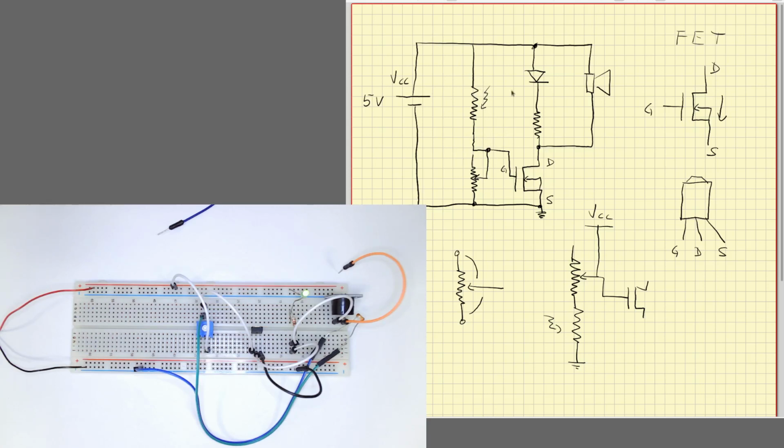Okay, we have this photoresistor that basically generates the input to my circuit. The input to my circuit is this node here. I have a voltage level here controlled by the photoresistor, and it makes my circuit do some operation and activate the output. This is the output node of my circuit, the node that when it goes to a low voltage activates my indicators.